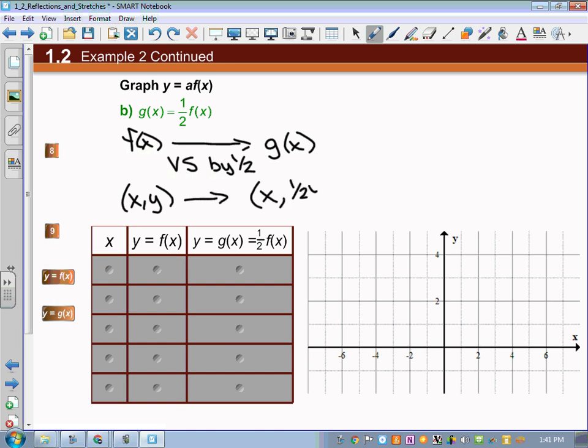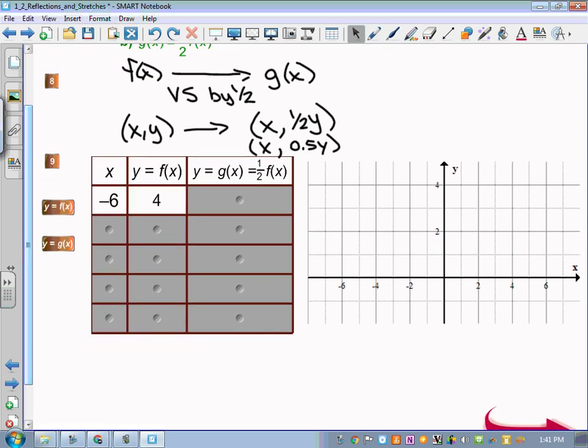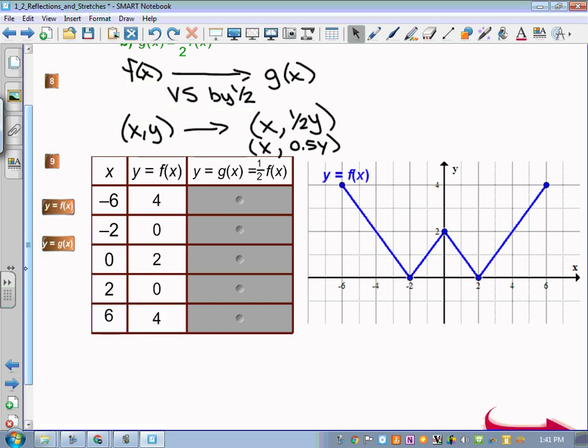Now, if you did write that 1/2 as a decimal, that's perfectly acceptable. Just be careful with non-terminating, non-repeating decimals, because they can be a little bit trickier to work with. Now, it is important we are transforming the same original function, and function notation becomes very important for that. The original function is the same w. But what we're doing instead of multiplying y values by 2 is we're multiplying them by 0.5.